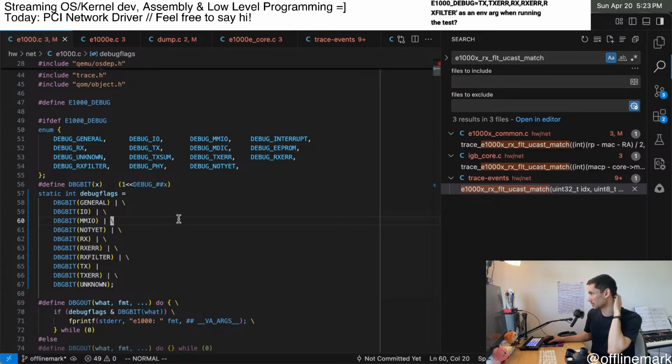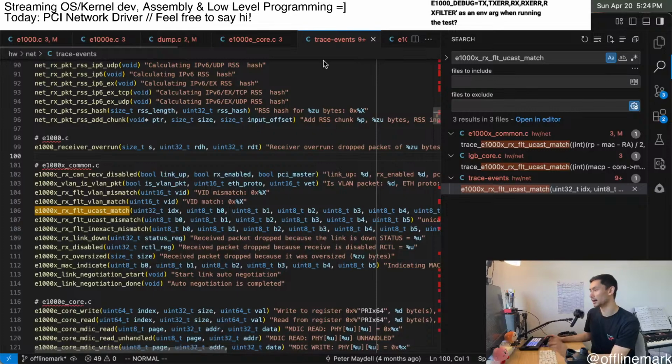Theirs was more sophisticated and allows you to enable and disable the debug flags at runtime, and I'm just statically enabling the flags that I care about. So that should not matter for me.